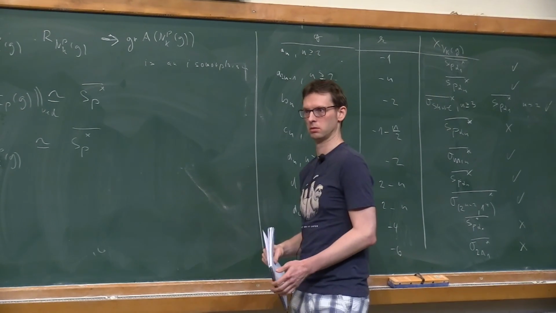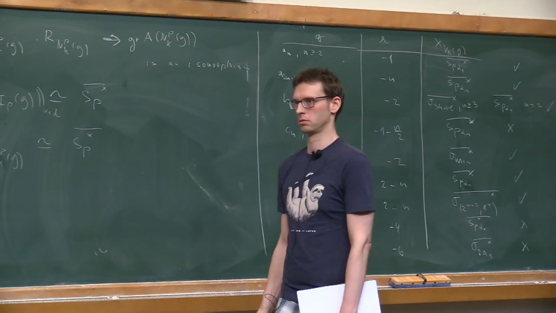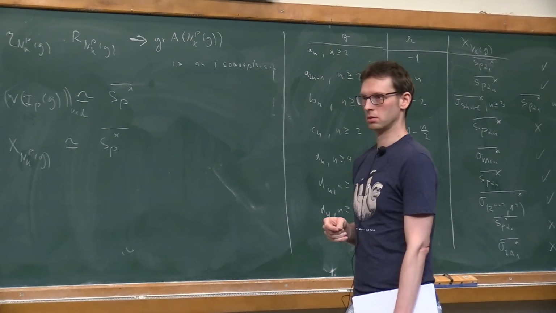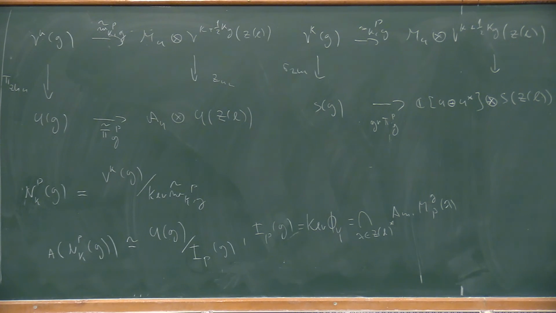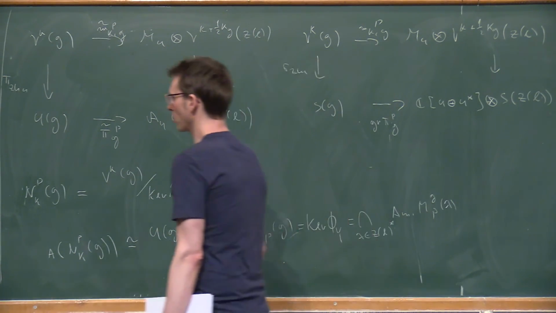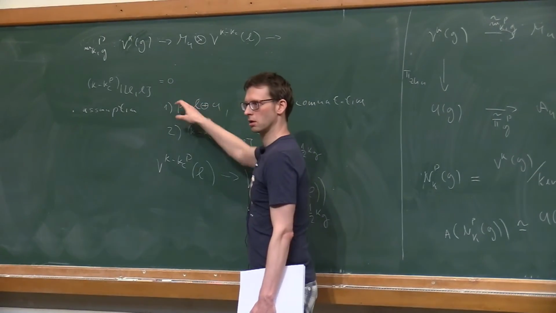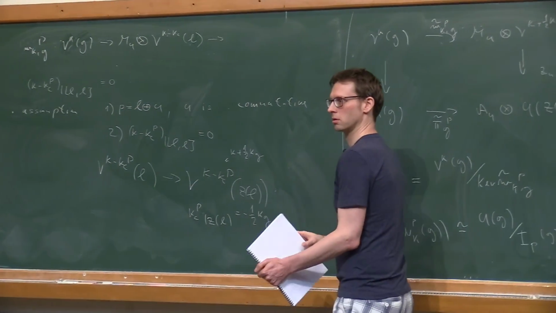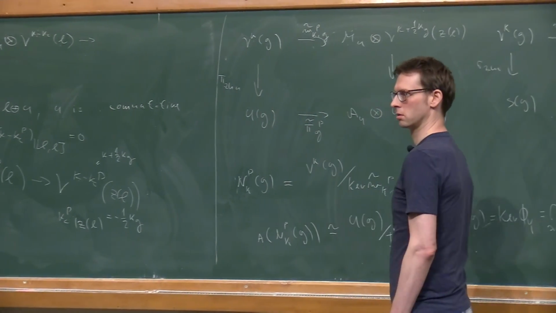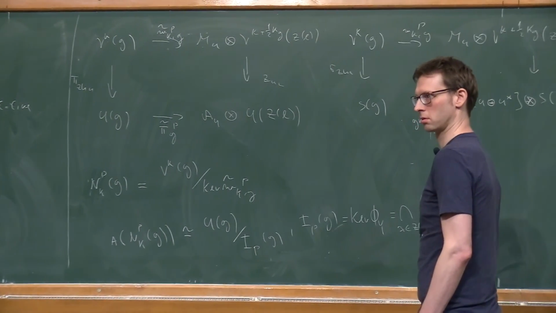All right, so I have one. I'm not sure if I'm following what's going on here, but it seems to me that you're taking this realization in chiral differential operators of your generalized flag variety tensor with a Heisenberg algebra, and you're using this fact that you can reduce to the center because that helps you understand what's going on in terms of the associated variety once you realize your algebra inside of these chiral differential operators.